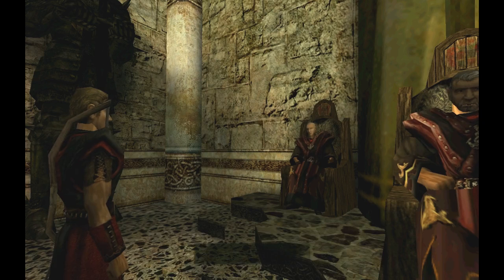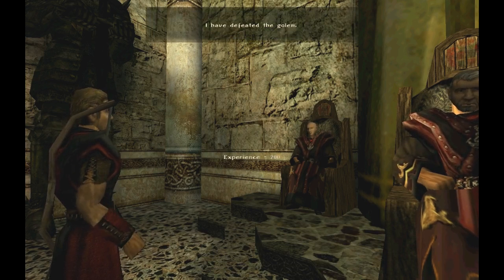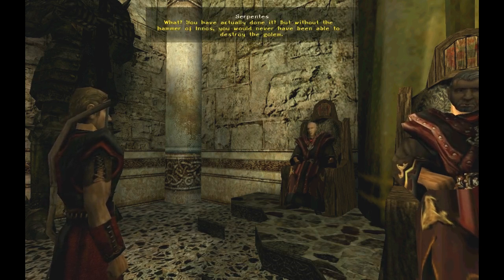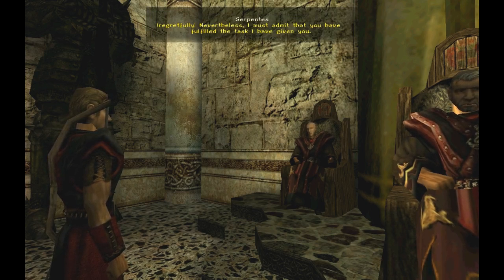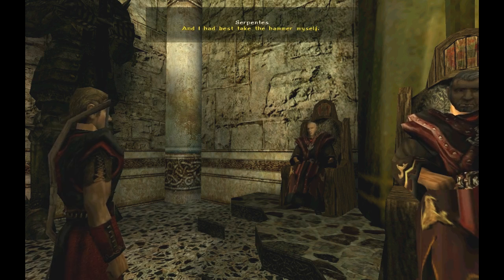Okay, I killed the magic golem. I have defeated the golem. What? You have actually done it? But without the Hammer of Innos, you would never have been able to destroy the golem. Nevertheless, I must admit that you have fulfilled the task I have given you, and I had best take the hammer myself.